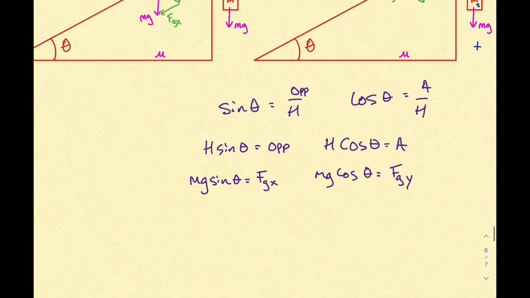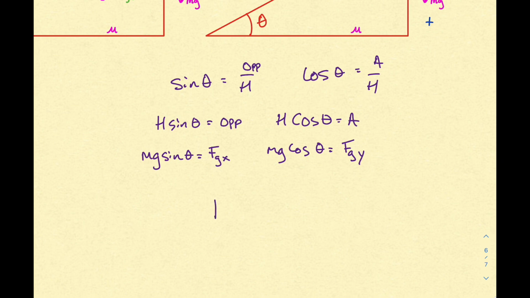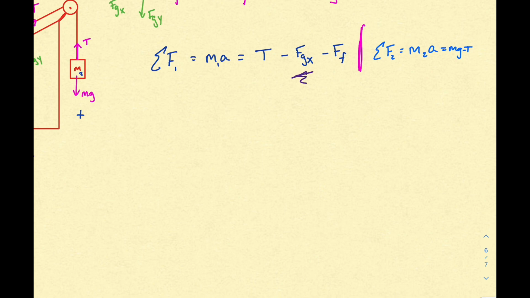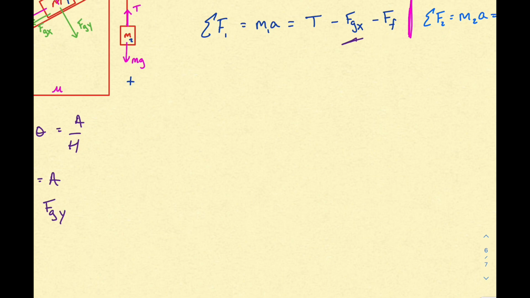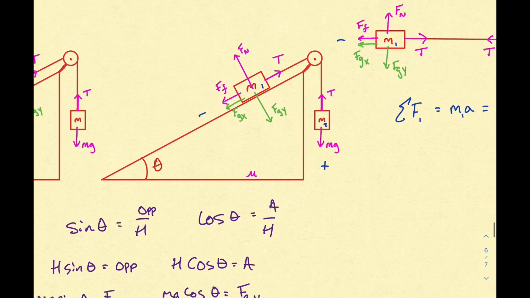Okay, and then additionally, sometimes it's useful to have, well, we don't need to worry about that. So now I have to deal with force of friction being equal to mu times normal force, because this business right here takes care of this Fg x, but we still need to take care of the force of friction. So the force of friction is equal to mu times the normal force. And as from the diagram, there are two forces in that direction.